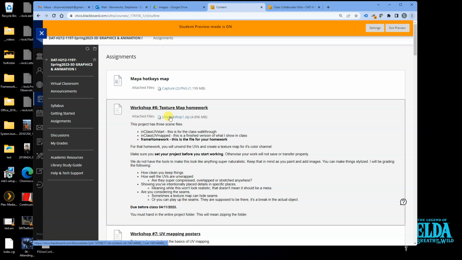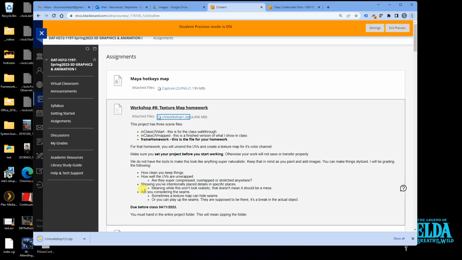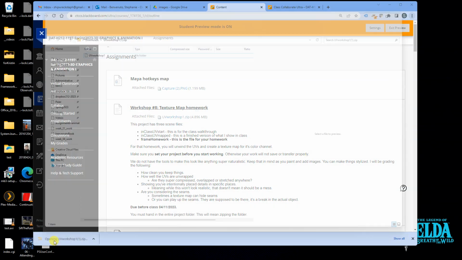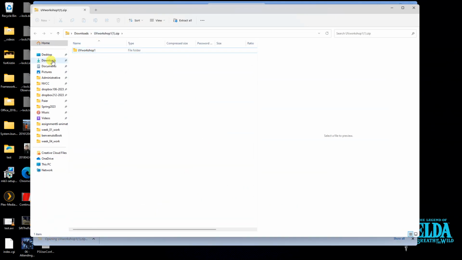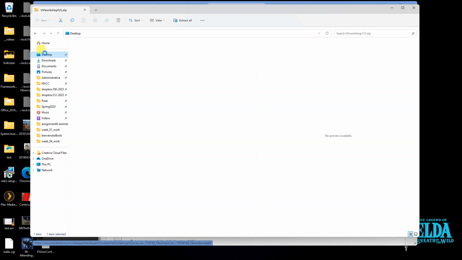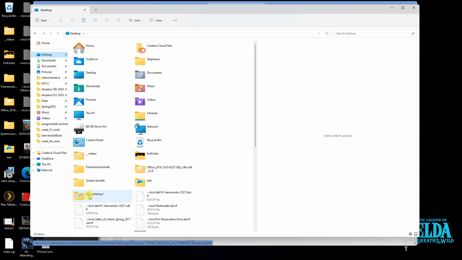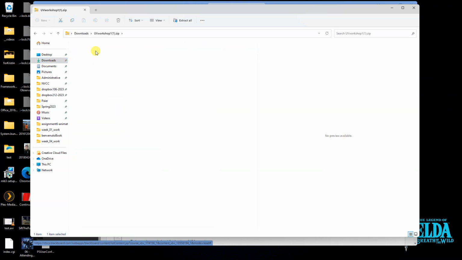So in order to do that, I'm going to download this workshop, and it's going to be a zip file in your downloads folder. But what I have to do now is come in here and copy it, right click copy, and then find somewhere else, in this case my desktop. And I'm going to paste it out here. I'm putting this on my desktop because that's just where I can find it, but you do have to extract it from the zip file. If you try to work from in here, it's not going to work.